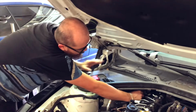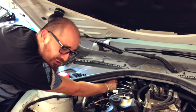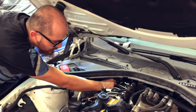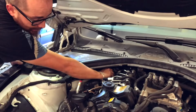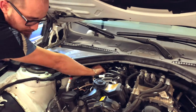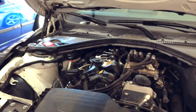So right now we're bypassing, removing all this. I think maybe that's why they charge $600 to change the spark plugs, because they might have to remove this so they could get better access and, I guess, not work as hard this way. I don't know, but I think $600 is still way too much for a spark plug change, guys. I don't know what you guys think. But as you can see, it's pretty much almost done.